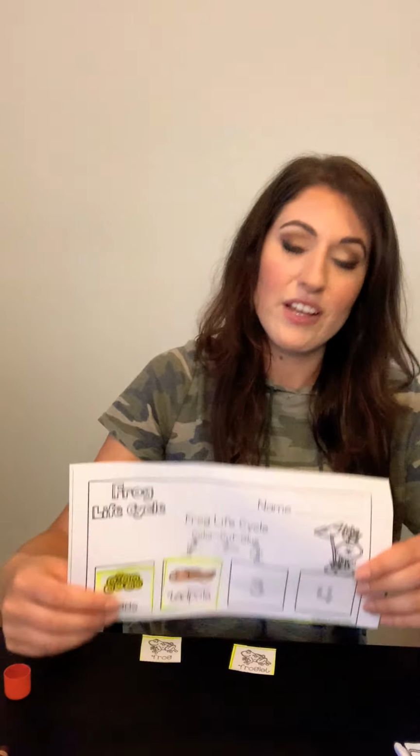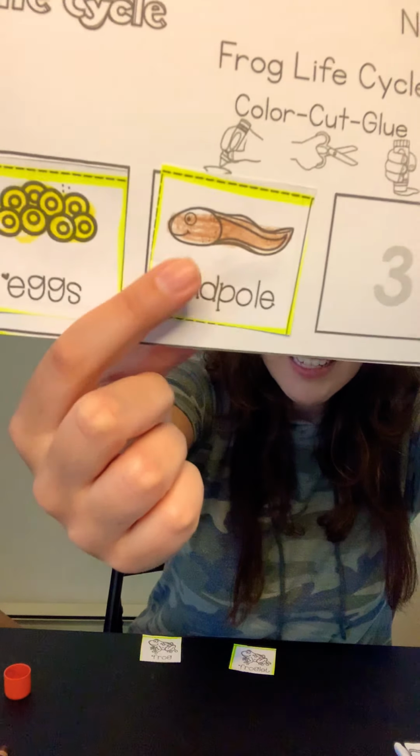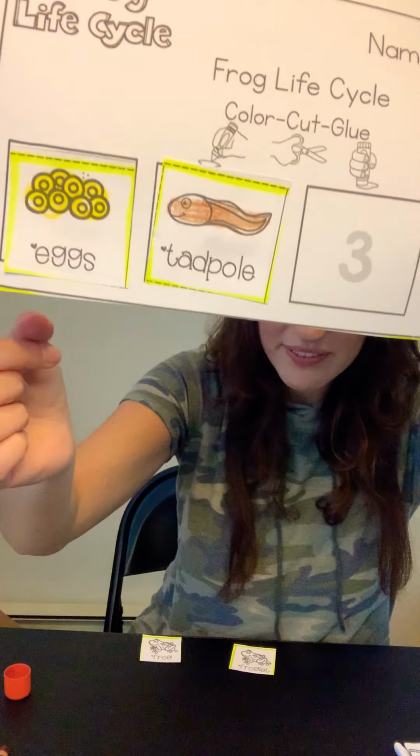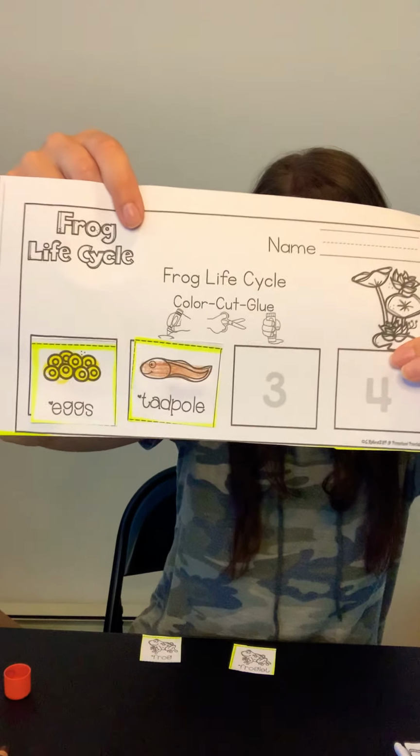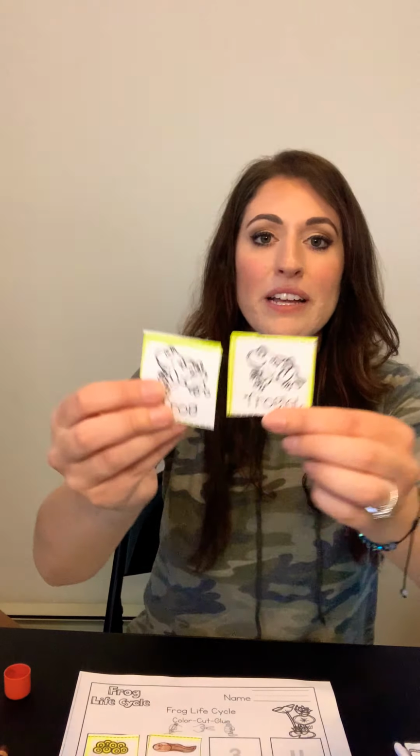Okay, so first there are eggs, and out of the eggs hatches a tadpole. And we said it looks kind of like a fish. They swim around the pond. I wonder what happens third. Let's see, let's look at our pictures.